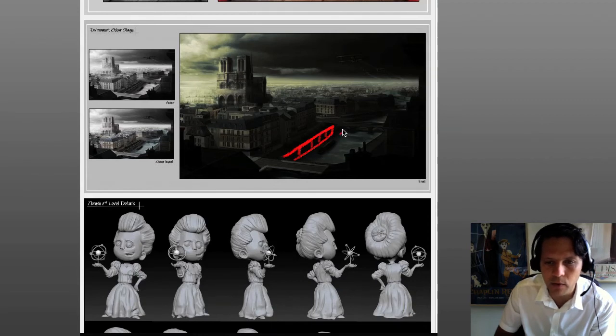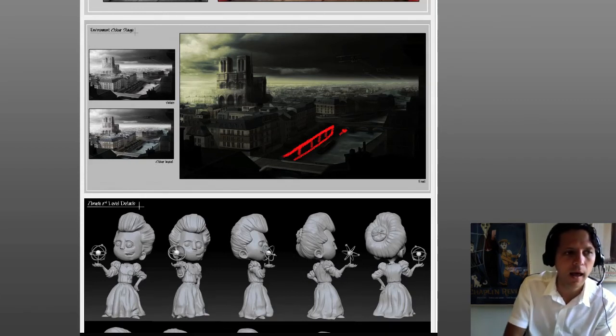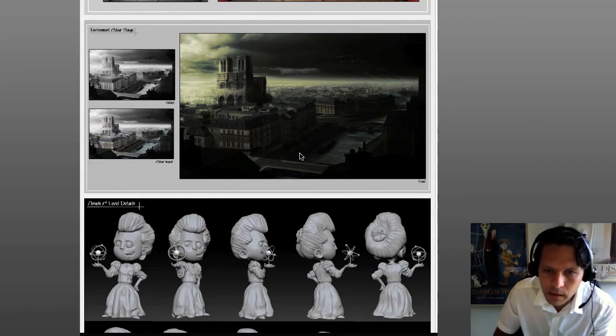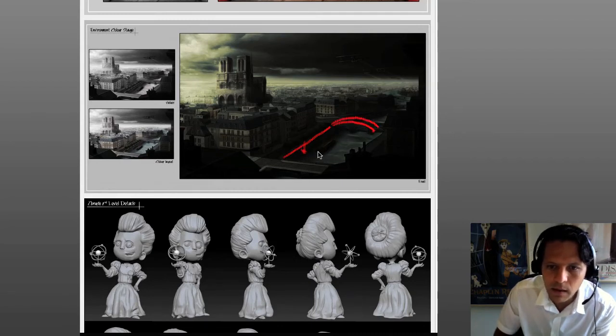The boat has to go through the bridge, of course, and if you do that, maybe that actually means that either this has to go down a little bit more, or the bridge has to go up a little bit more, and then the boat has to be a little bit bigger, so it actually fits in all that. Perspective wise, it feels fine.